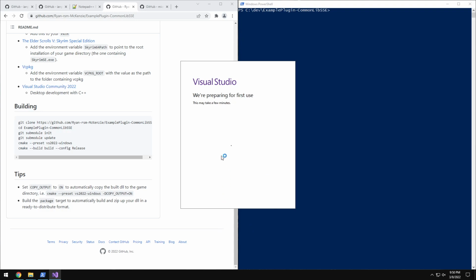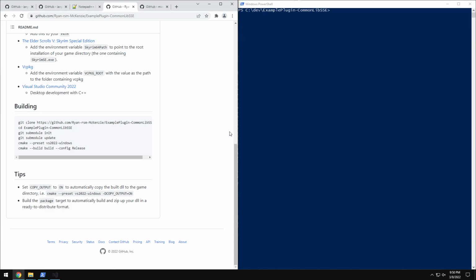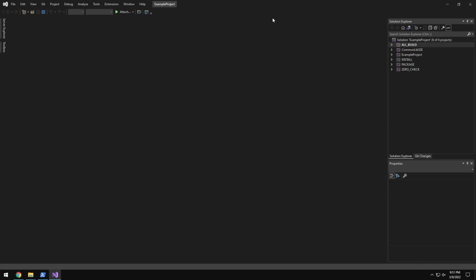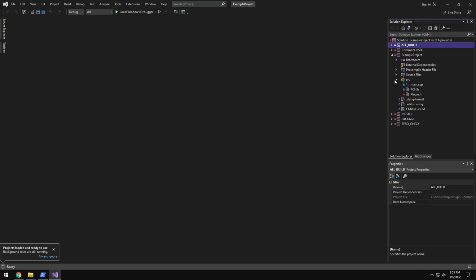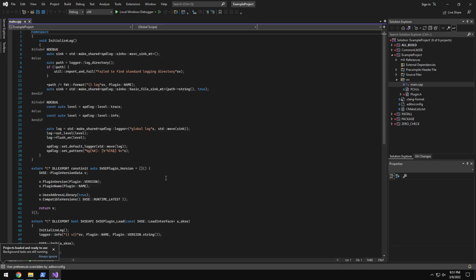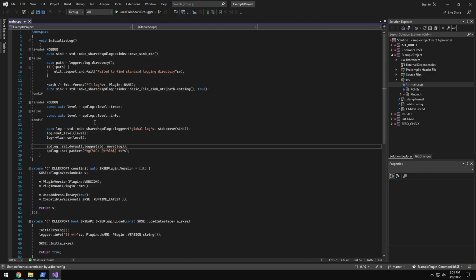Dark mode. Okay, and here is our project. So we can go to main. And here's the code.